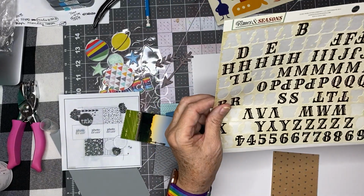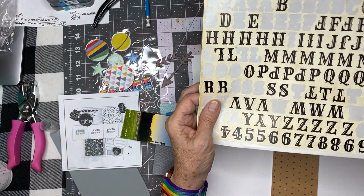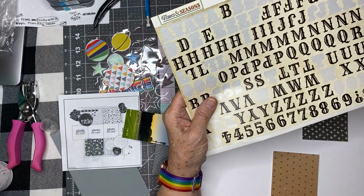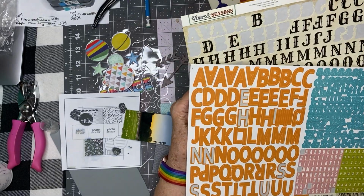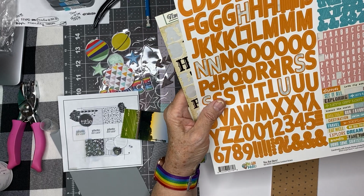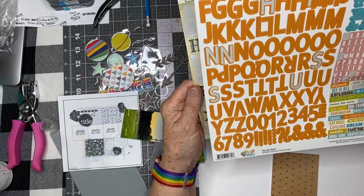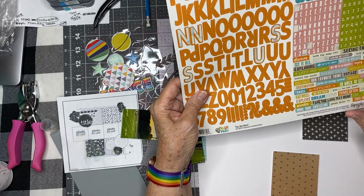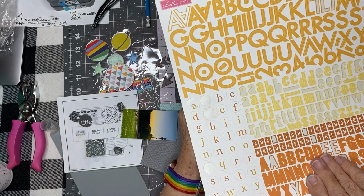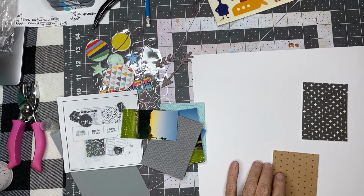And I have some alphas. These are Times and Seasons from Echo Park. I don't know, it's probably 9 years old. And I've just rediscovered some of these sticker sheets, and I'm going to do my titles and subtitles out of these. So I'm going to use these. This is a Simple Stories, and this is a Bella Boulevard. So using those, and then the Crate Paper 6x6 pad.